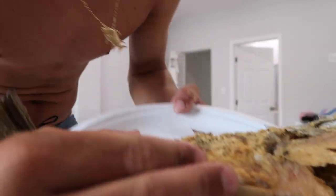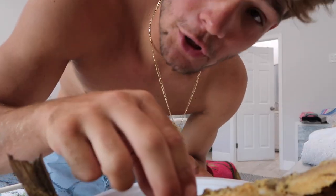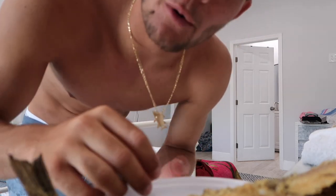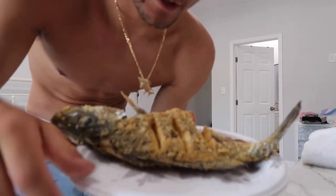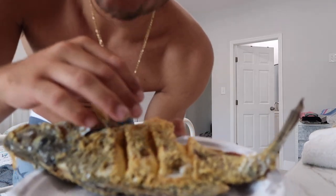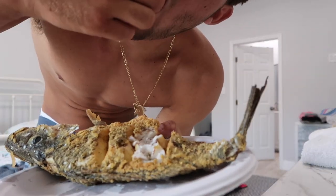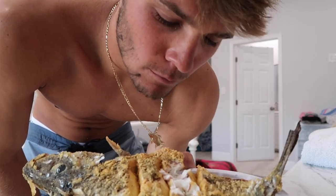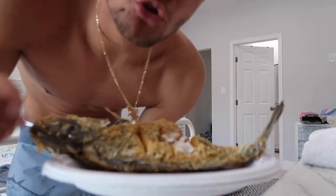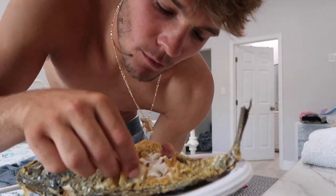This is the mangrove snapper — it might freak some of you guys out because it is a whole fish, but it's amazing. Trust me, you should try it. As long as you get all those scales off and gut it properly it's amazing. I made these slits so it's easy to grab the meat right off the fish. Look at how beautiful that meat is — you do have to watch for bones, but typically if you grab a piece from the middle you won't get bones.